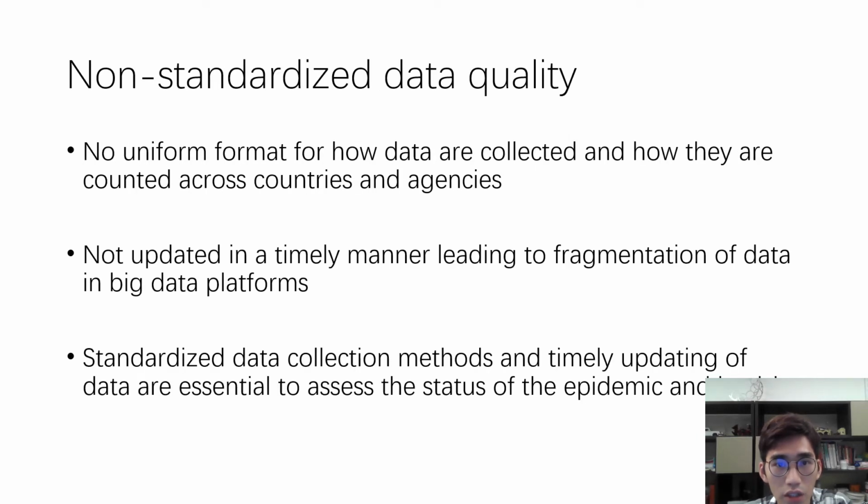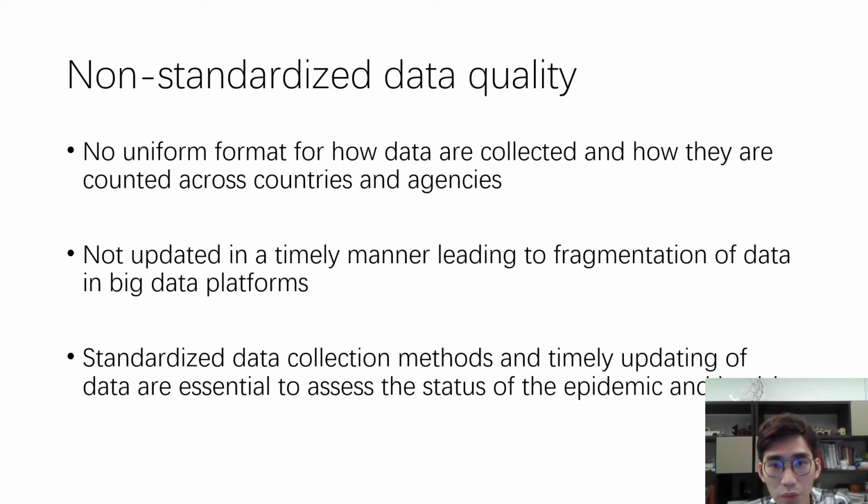Hierarchical data quality also poses a challenge for big data analysis of outbreaks. There is no uniform format for how data are collected and how they are counted across countries and agencies. For example, dashes in case reports from the US CDC and the Mexican Ministry of Health represent different meanings.